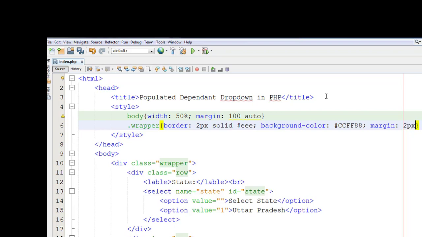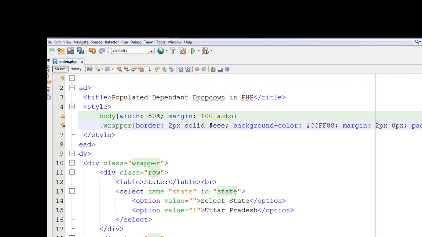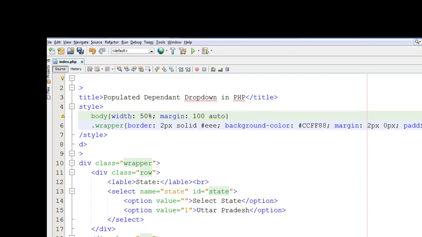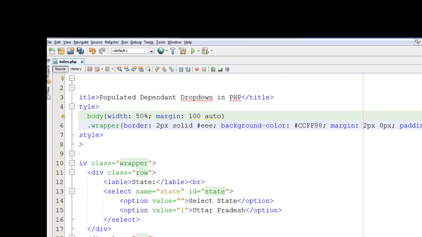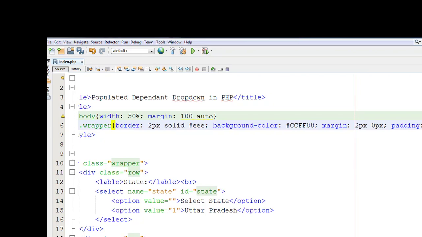I'm giving this, and margin 0 pixel, margin top 2 pixel, and left 0 pixel, and padding. Padding should be around 40 pixel, which would be better. And I think it's enough.